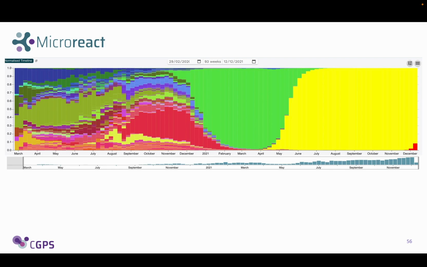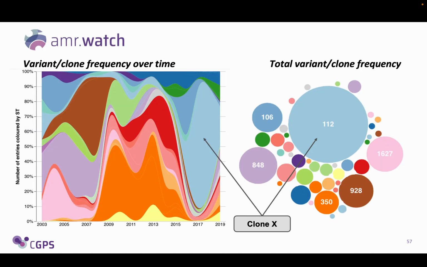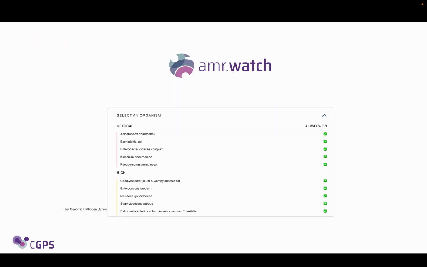So just back to one of the visualizations I mentioned about trees. This way of viewing the distribution of variants over time is also applicable within our sphere of antimicrobial resistance. So let's see, this is a cartoon mock-up. This figure on the left shows over time the distribution of a variant or a clone. And then on the right hand side, these bubble plots indicate for a particular clone the frequency. The size of the bubble represents the frequencies. These two visualizations in tandem can give us quite a lot of information.